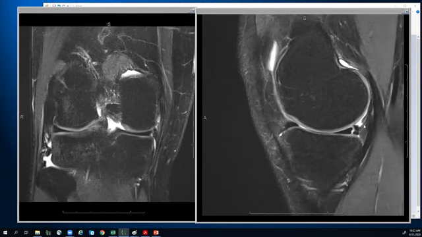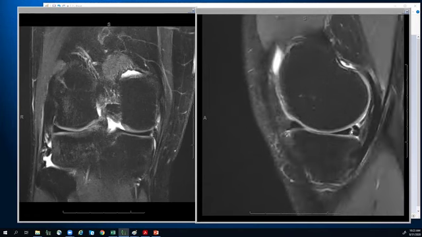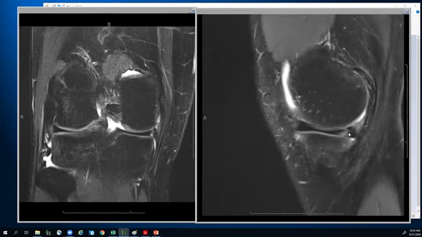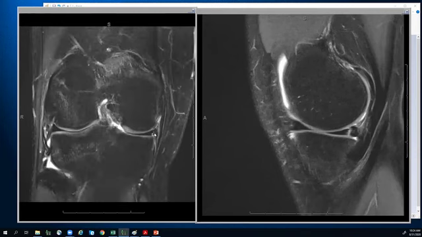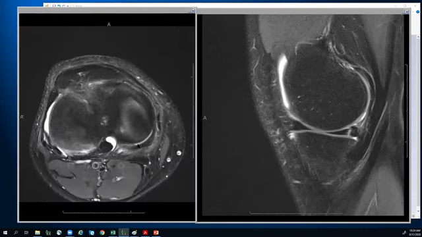We can see that the capsule, the posterior capsule, is still adherent to this fragment of the meniscus. And we could see that this tear basically propagates all the way from the posterior horn to at least involve the posterior horn body junction. And it always stays the same distance from the outer edge, and it never approaches the inner edge of the meniscus. Here's the axial plane on the same patient, and we could see that signal abnormality basically paralleling the course of the C, and it extends from the posterior root attachment almost to that body / posterior horn junction of the meniscus. So here's another case of a vertical tear involving the posterior horn of the medial meniscus.